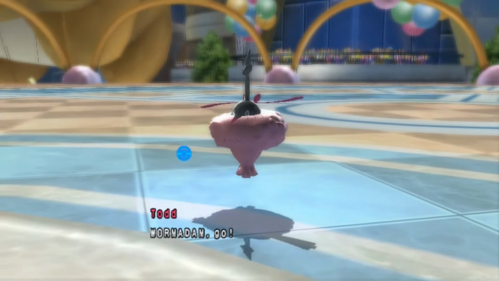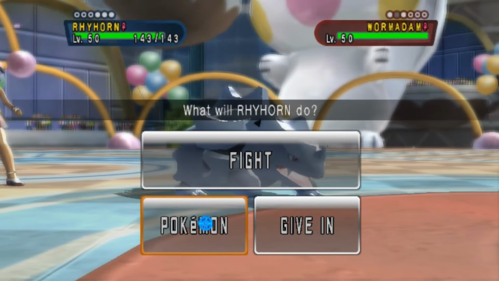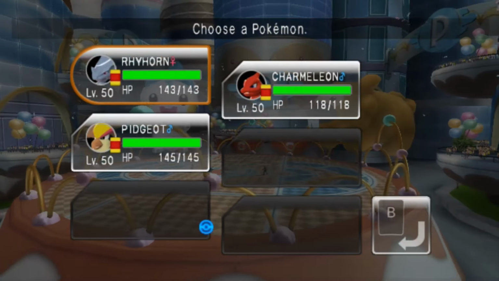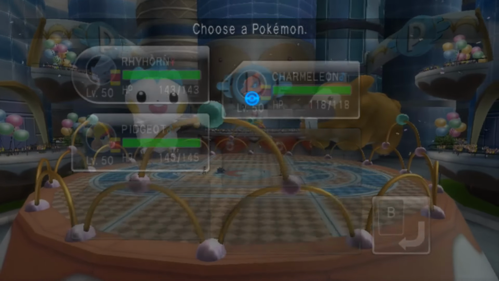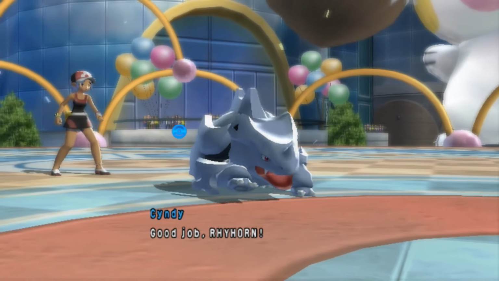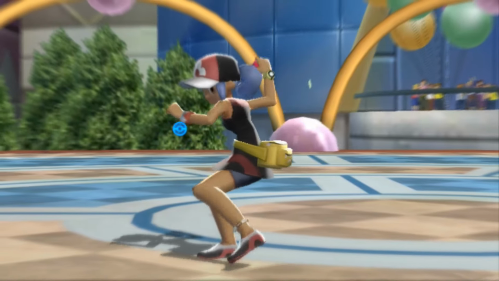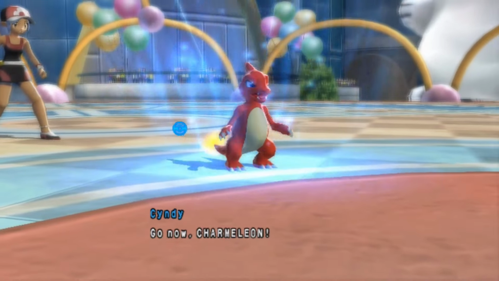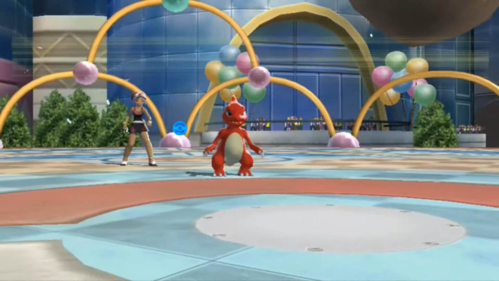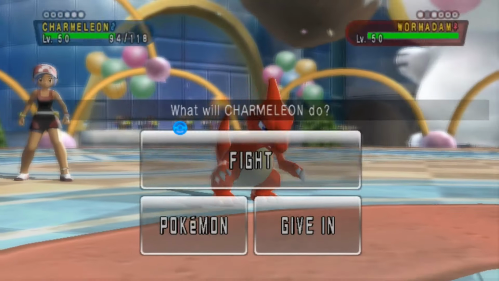Wormadam is sent out. Wormadam, go. Okay, well, shoot. Do I want to go back out into Charmeleon? I think so. Because it's a Bug Steel type, so my Fire Fang would be super effective. Mirror Shot. God, that is such a beautiful animation.